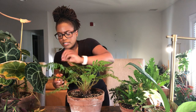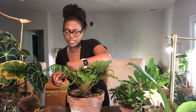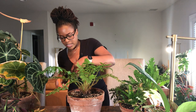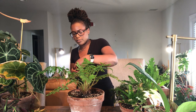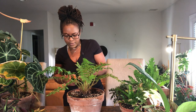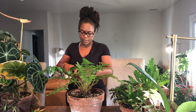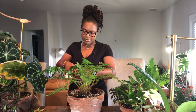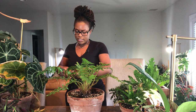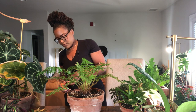This is looking a lot better already. I've been wanting so bad to cut these plants back, but I wanted to make a video on it just so you guys could see, because some of you requested that I show more of my plant care and maintenance. I was waiting for the longest time and getting a little restless, but I'm going to make a video about this. I had to consciously tell myself not to do these things just so I can make a video to show you guys.